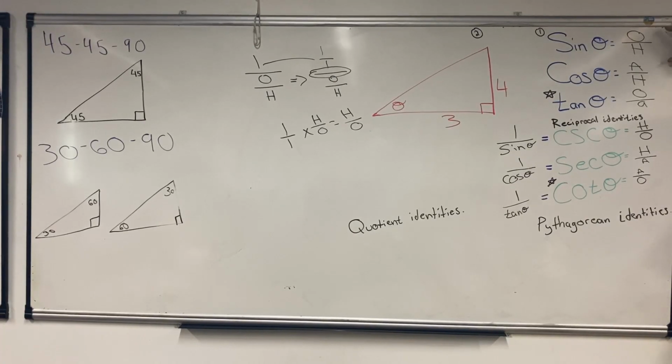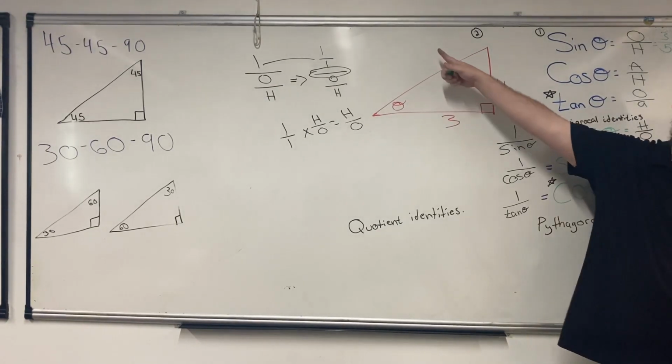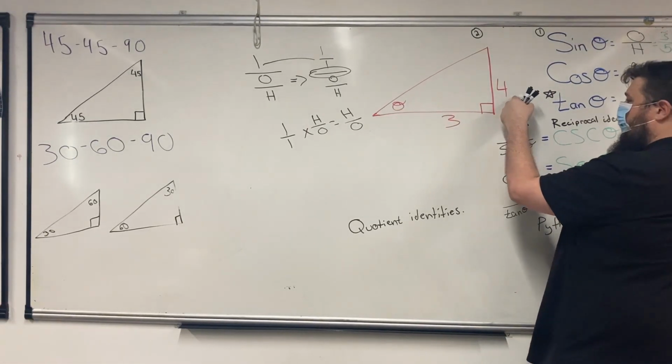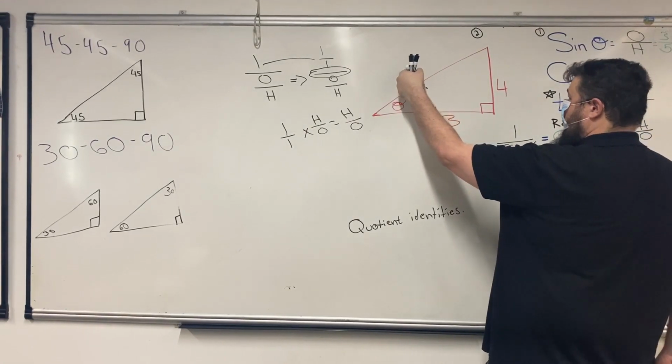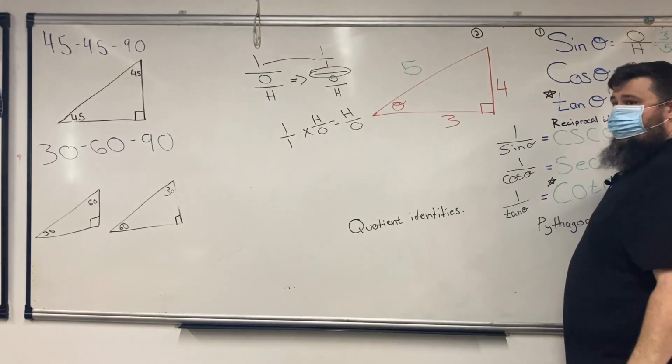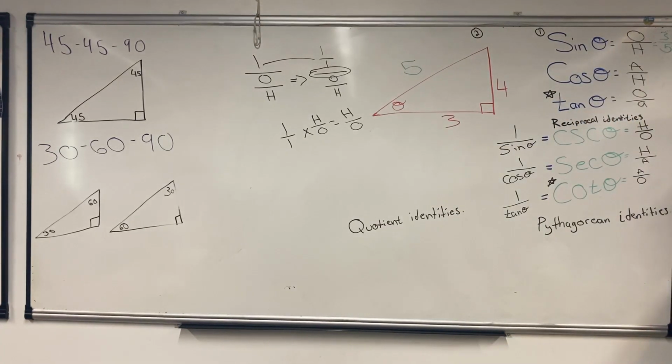No. So here we said sine was 3 over 5. Gavin, how did I know this was a 5 here? 3, 4, 5, right? Yeah, it's a Pythagorean triple. A squared plus b squared, 9 plus 16 is equal to c squared. 9 plus 16 is 25, square root of that is 5. I chose a nice Pythagorean triple for you. So if the sine is 3 over 5, what's the cosecant? Yeah, you just flip it upside down.